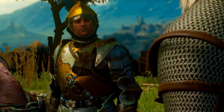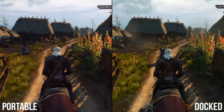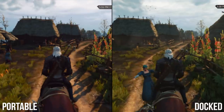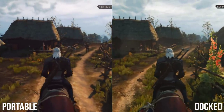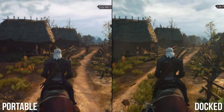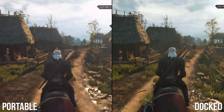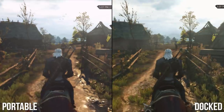A quick word on image quality in general. Docked or portable, it looks serviceable enough. There is a big but here though — the anti-aliasing can struggle. The Toussaint area, to my eyes anyway, looks better than the main game, but it's marred by some of the worst cases of stair-stepping. Its colour palette and the chalk white staircases tend to bring out more visual noise, and the method used, presumably FXAA, just isn't catching it.